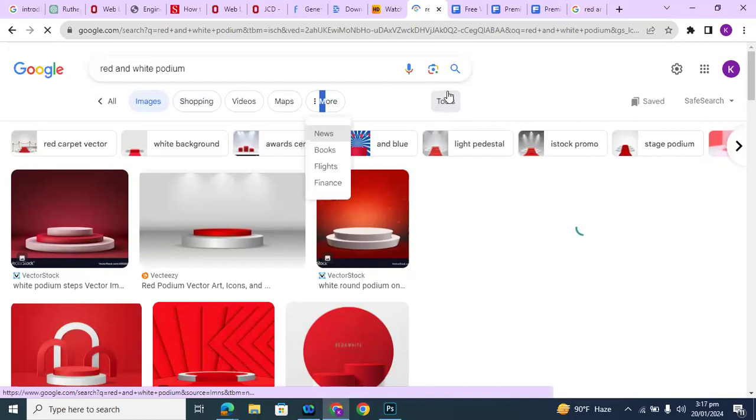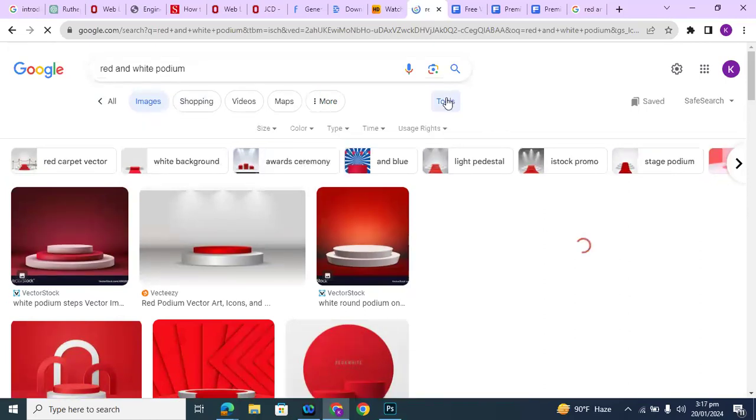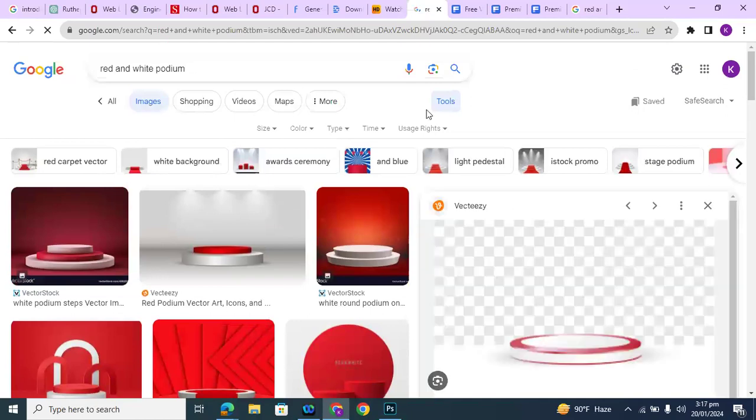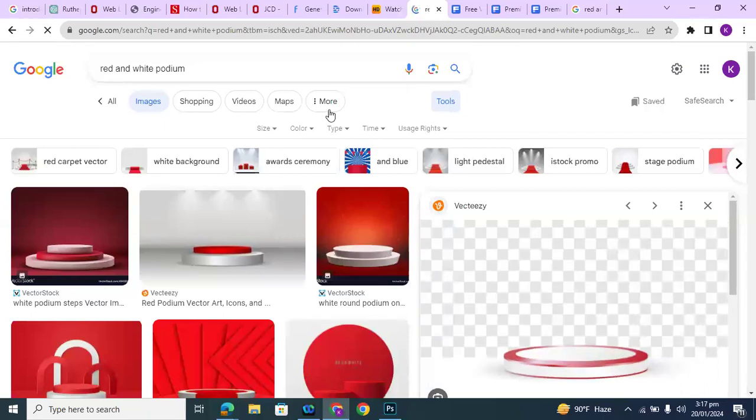Once I come to tools here, I can actually choose the size of what I'm searching for, the color, the type, the time it was posted or made available on Google, and usage rights.